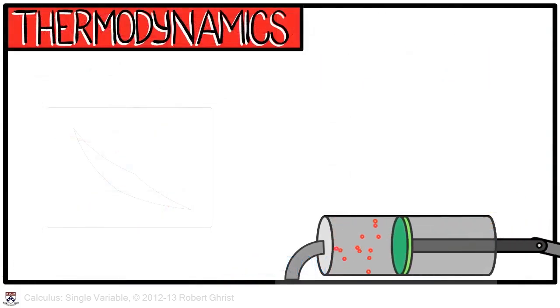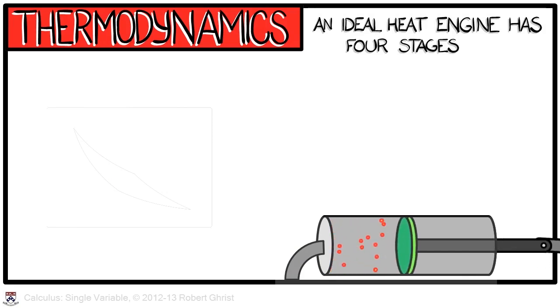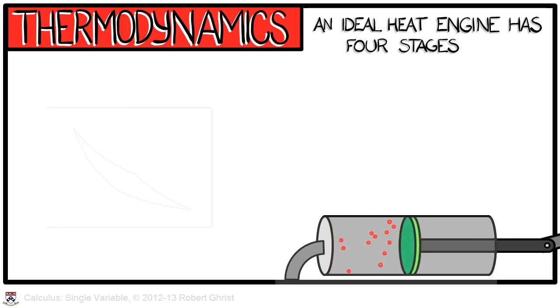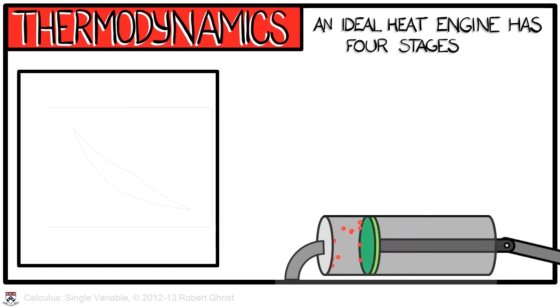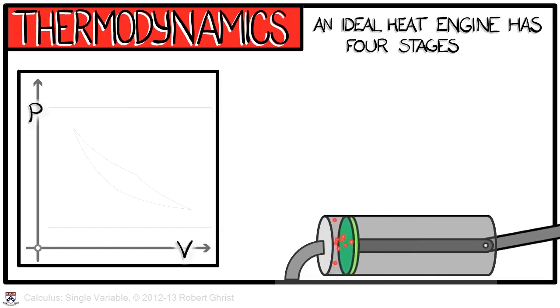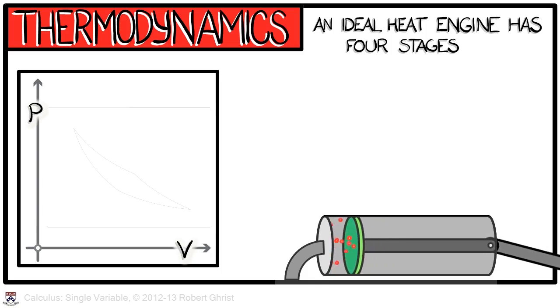A related, albeit more complex example comes to us from thermodynamics in the analysis of an idealized heat engine. What happens to a gas in a chamber in something that, say, might power an automobile? Now, we're going to go over a couple of terms from thermodynamics very quickly. All of these have to do with measuring what is happening to the volume, V, and the pressure, P, of the gas in the chamber. In this idealized heat engine, there are 4 stages or strokes.